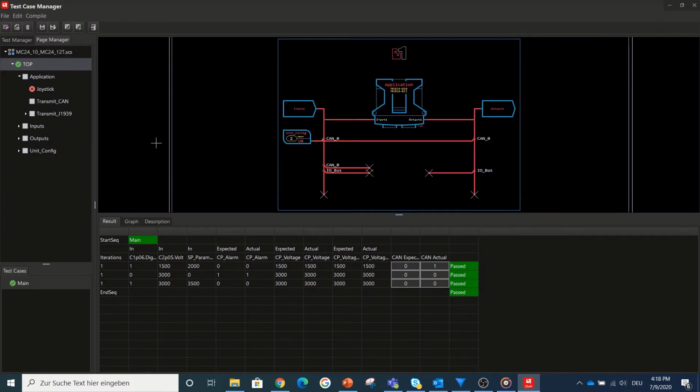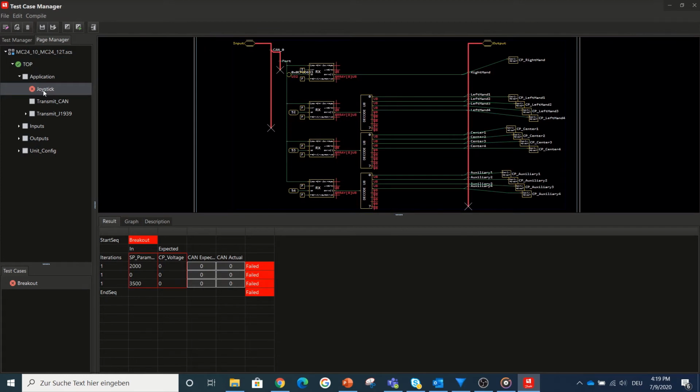In previous versions, the compilation sequence stopped if one page compilation failed. In 12.1, the compilation sequence will continue with the next page, even if the previous page did not compile successfully. If the main compilation fails, then it will, of course, stop all further compilations. Also, when the compilation sequence is finished, tests will be run for all successfully generated pages, even if some other pages did not compile successfully.